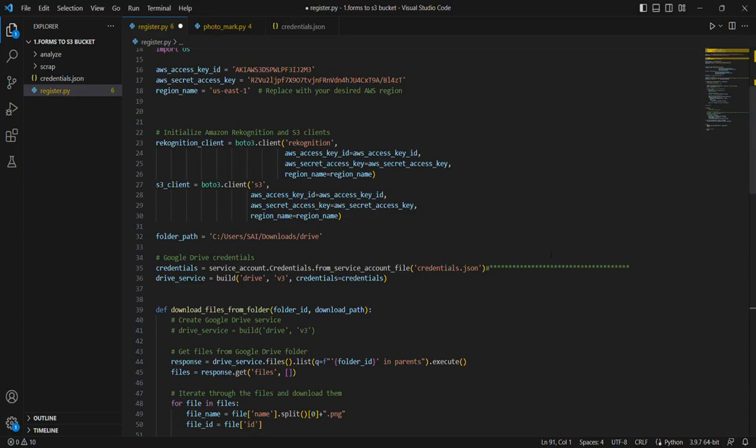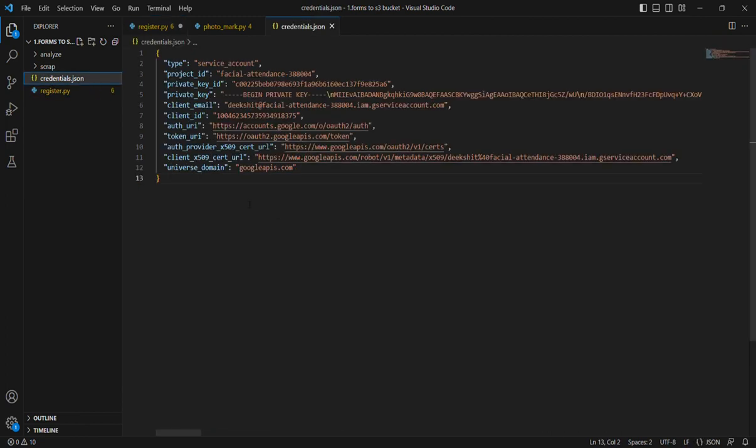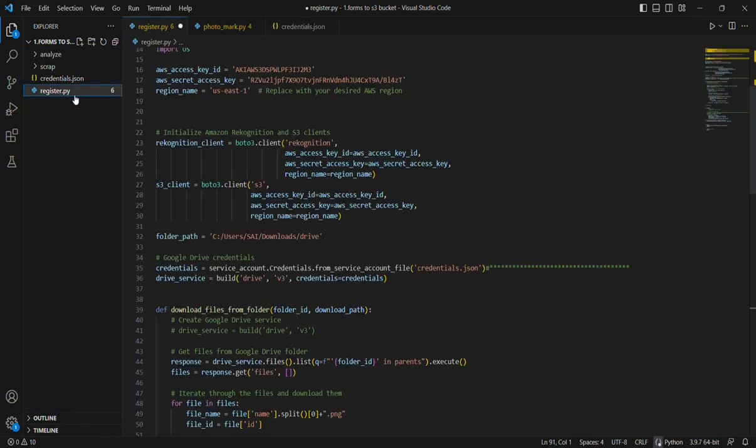So now let us discuss how we can download the photos from the drive and then upload them to the S3 bucket. As you can see here, first we need this file, credentials.json. This file is absolutely necessary because as we use API calls to get the photos from a particular drive, the API call has to know that this particular drive is for this particular person, so that it will be able to access only yours, which contains the photos. All right, so this file is necessary, and then let's go on to the main code.